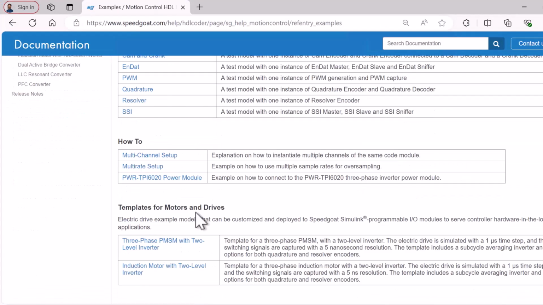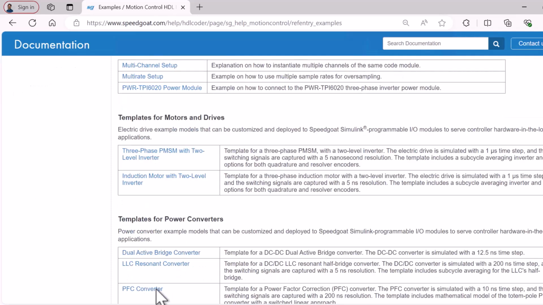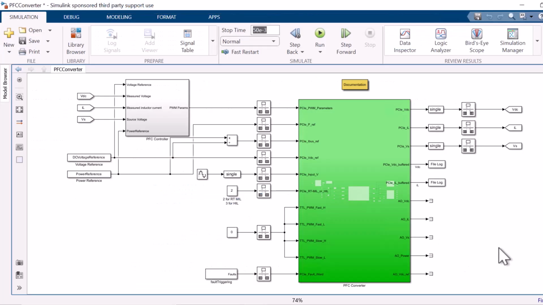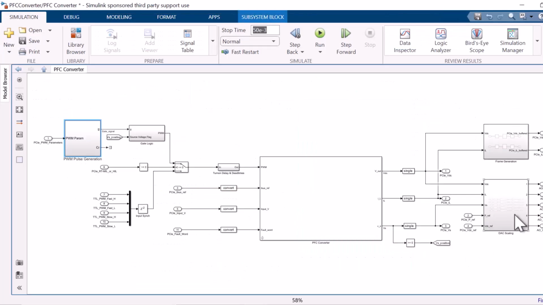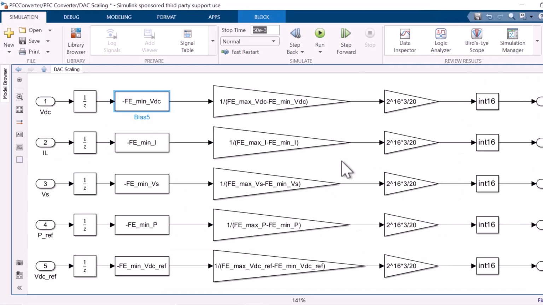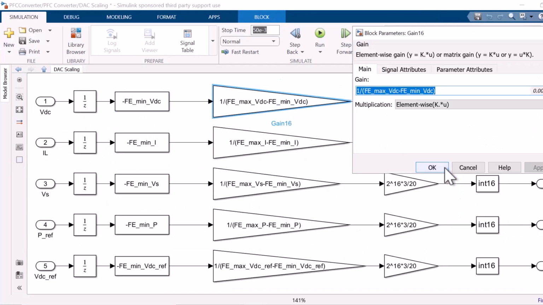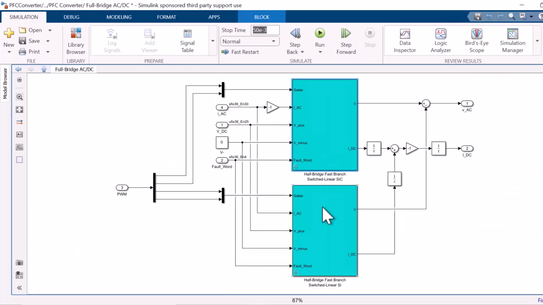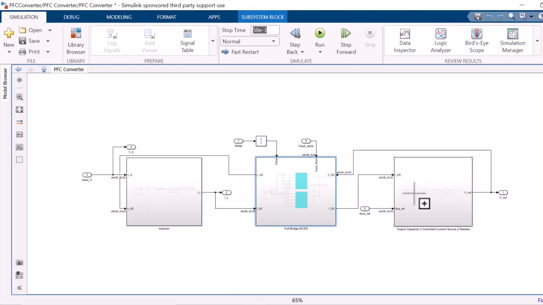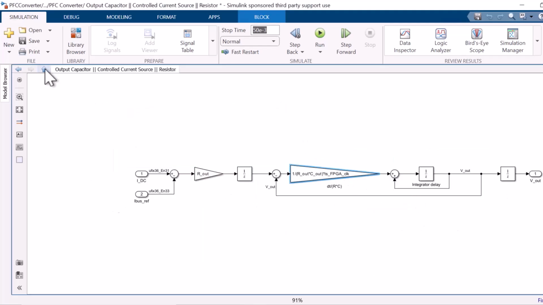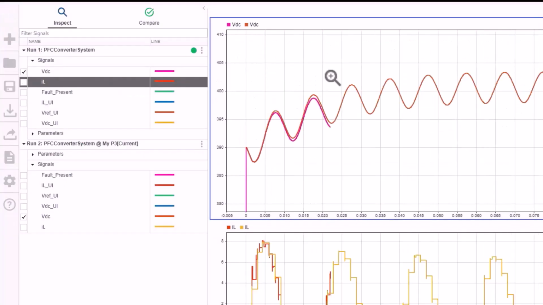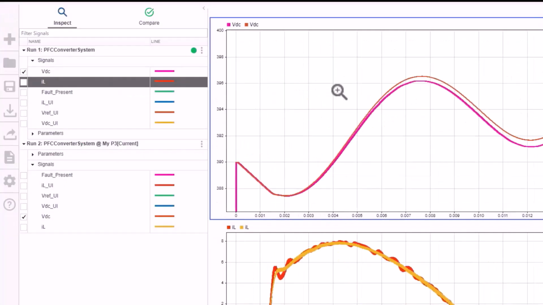You can start with fully assembled hill examples and FPGA-ready templates covering the most common inverter topologies. You modify these to integrate your own testing requirements. For instance, you can adapt connectivity with controller hardware or modify elements within the topology, all using the same drag-and-drop Simulink experience we've seen before. As for the CPU workflow, you can run your FPGA model in desktop simulation and iteratively validate your design.